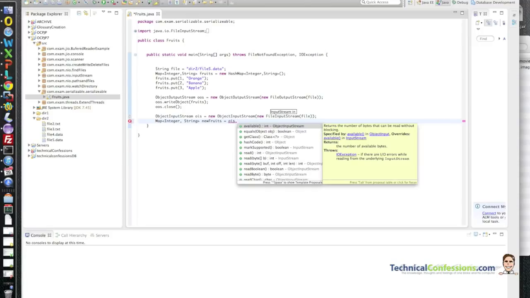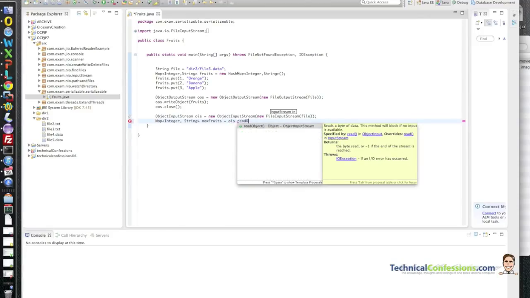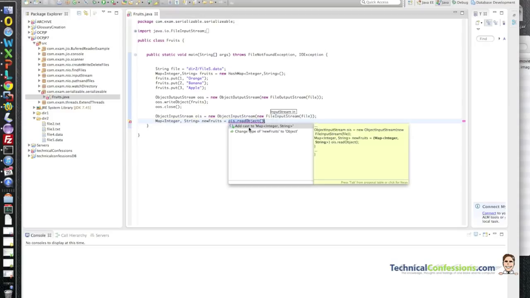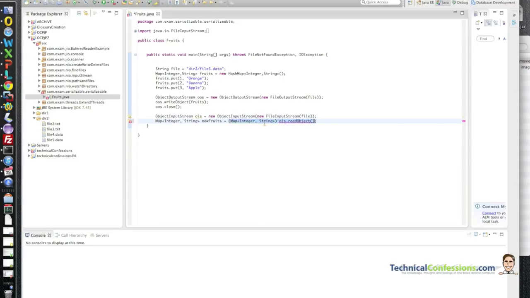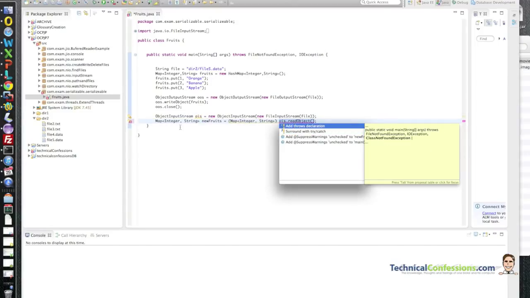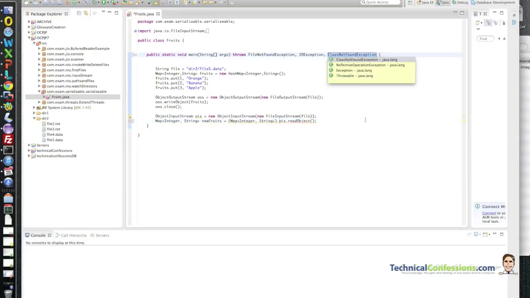OIS read object, I believe it is. There it is. Something wrong with this. Cannot convert. It's just probably asking me to cast it rather. And then also, it's asking me to throw exceptions as well to see whether or not the class can be located.